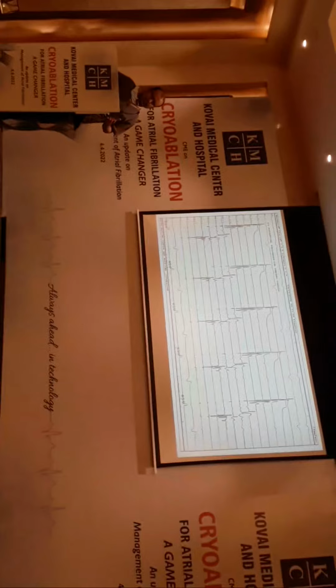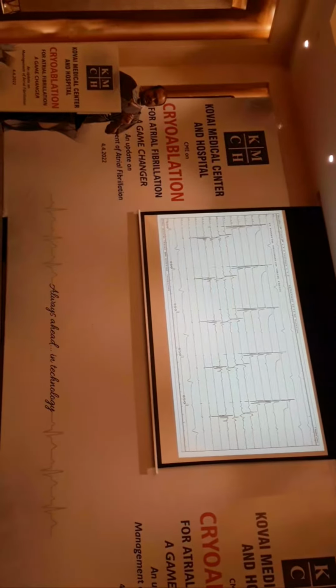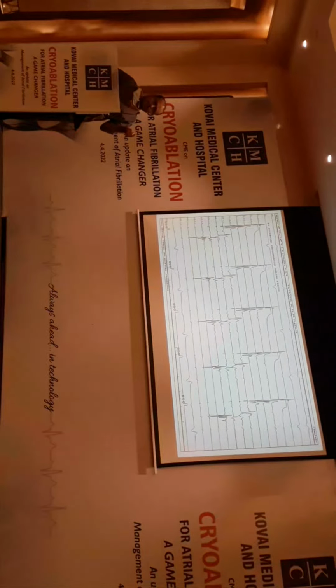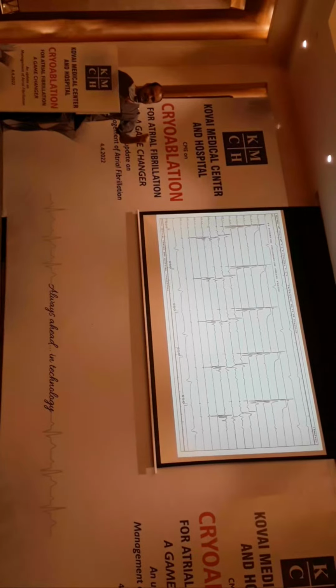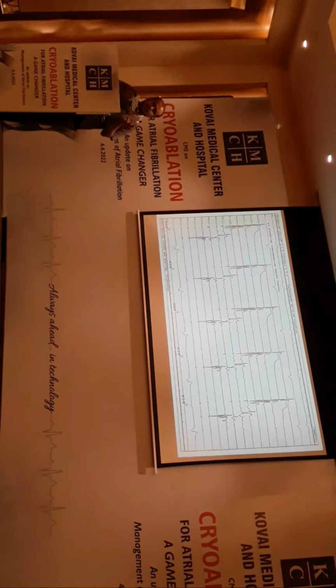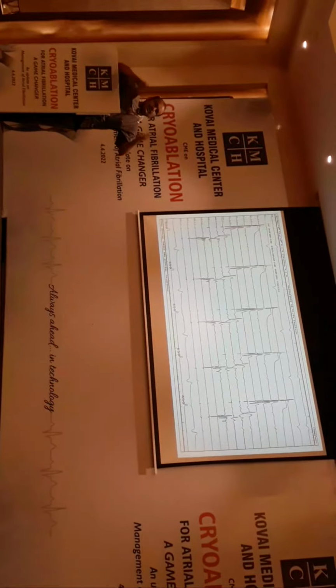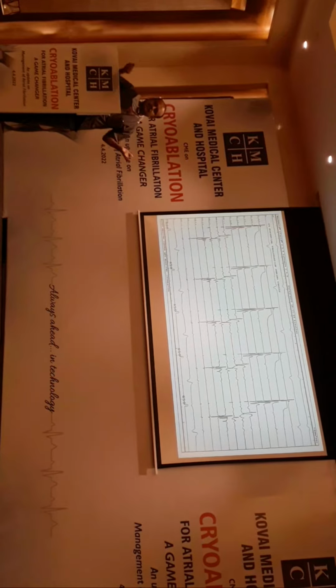So this we were doing for a long time. I think maybe Dr. Sorrentino was doing it from 2004 onwards with radiofrequency ablation, which we call point-to-point isolation. So we take a catheter which is 4 millimeter tip. We do one point-by-point ablation and try to electrically isolate the pulmonary veins from the left atrium. What cryo offered was, when cryo came in, you have a balloon which fits into the pulmonary vein ostial area, and you deliver cryo energy, and in a few seconds it can isolate the pulmonary vein completely.